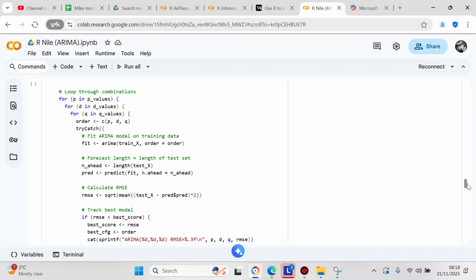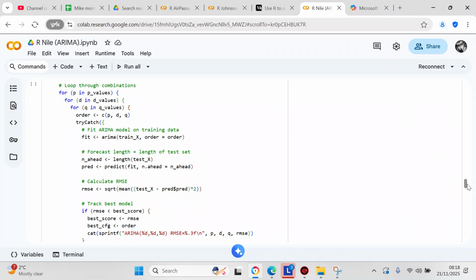But a list in R is different from a list in Python. You're setting up a list of elements containing PDQ. And then you're going to tryCatch. It's the same as Python's try except.